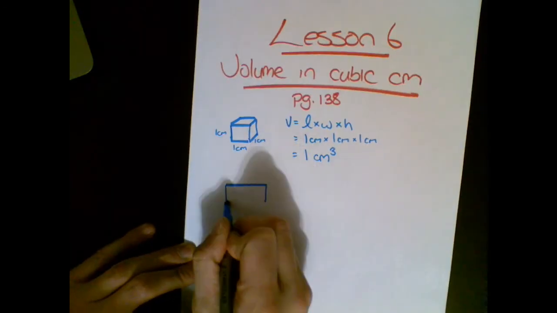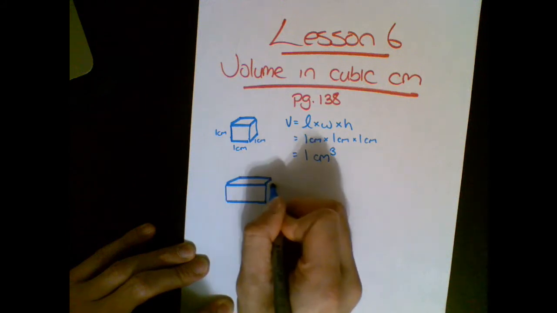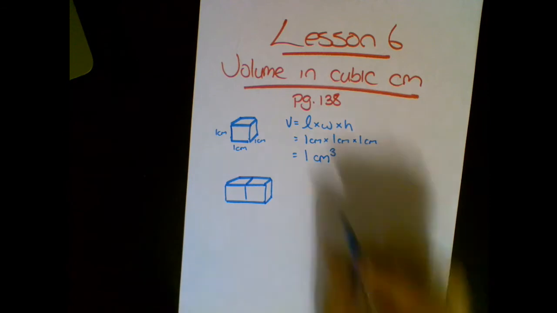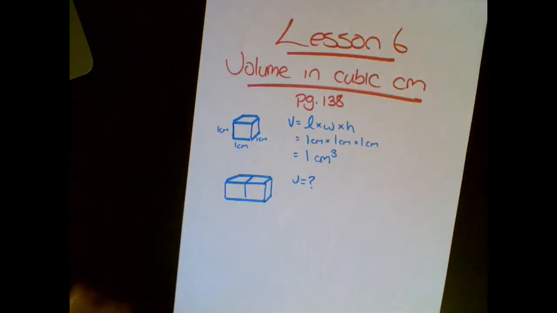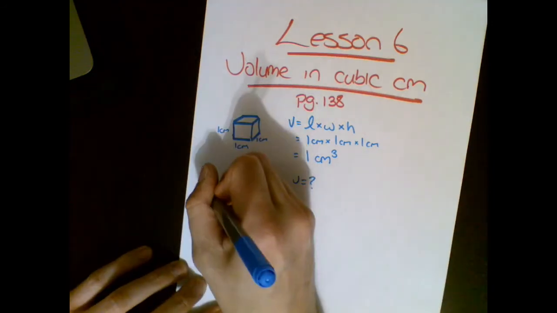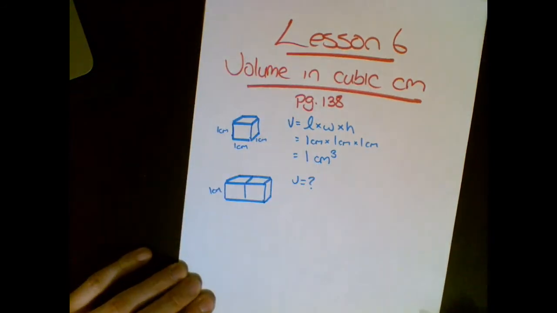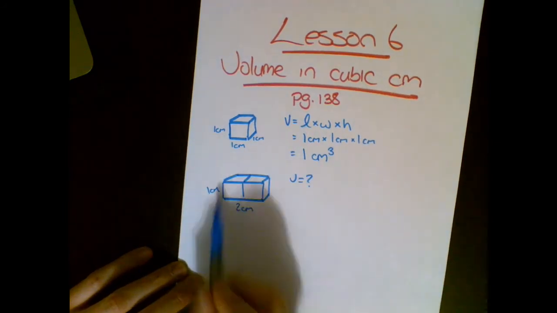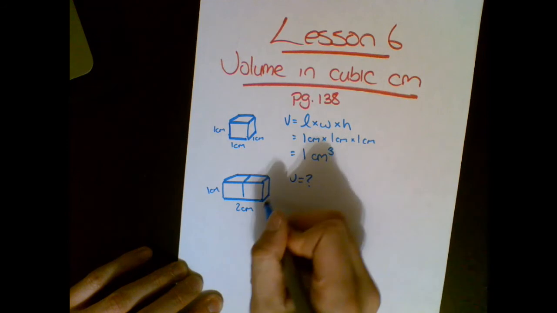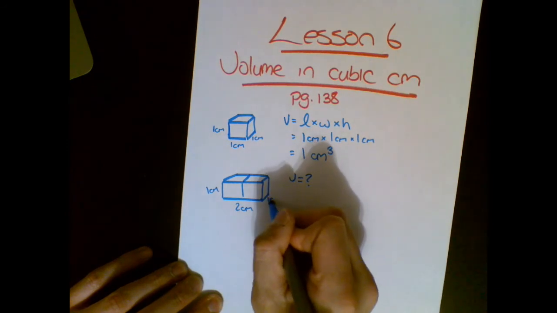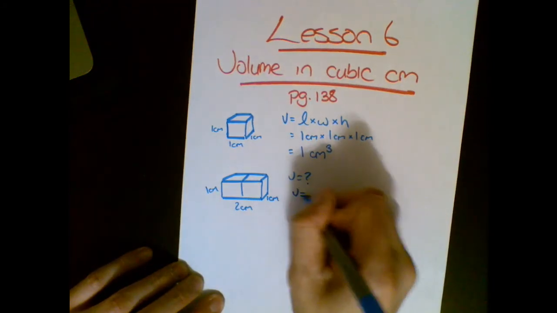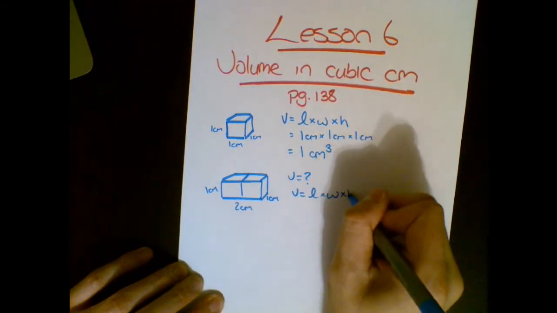So for example, if I just do a quick little sketch here, and I say, all right, what's the volume of that little shape? So I know the height here is 1. I'm going to say the width, we'll say that's 2. So that's height, that's length. So then we're going back here. This is 1. So my formula, length times width times height.